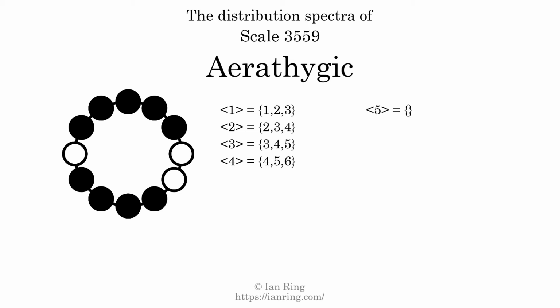The generic interval of 5 scale steps comes in 3 different specific interval sizes: 6 semitones, 7 semitones, and 8 semitones. The spectrum width of this generic interval is 2. The generic interval of 6 scale steps comes in 3 different specific interval sizes: 7 semitones, 8 semitones, and 9 semitones. The spectrum width of this generic interval is 2. The generic interval of 7 scale steps comes in 3 different specific interval sizes: 8 semitones, 9 semitones, and 10 semitones.